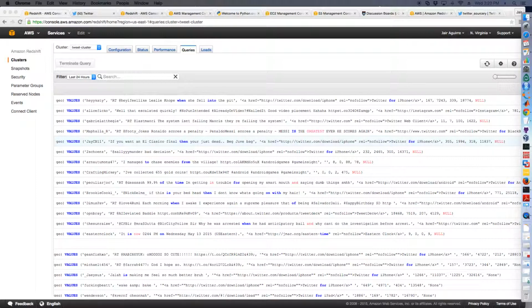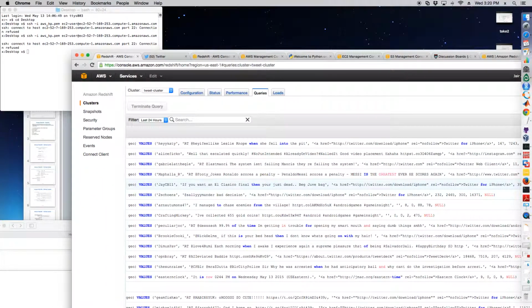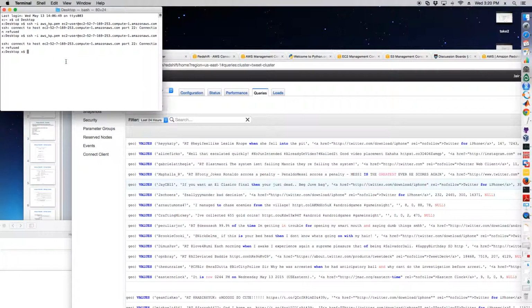So in order to do this, we need to set up a query in the Python console. I'm going to SSH in again. Bear with me for a second. There we go.